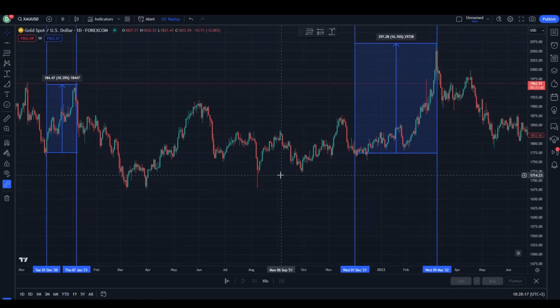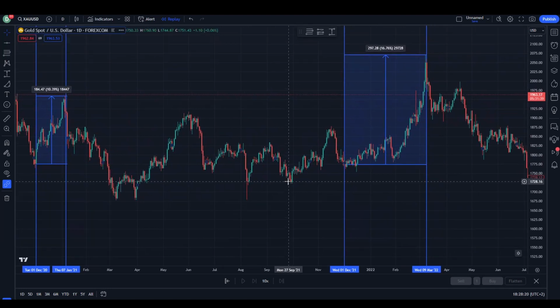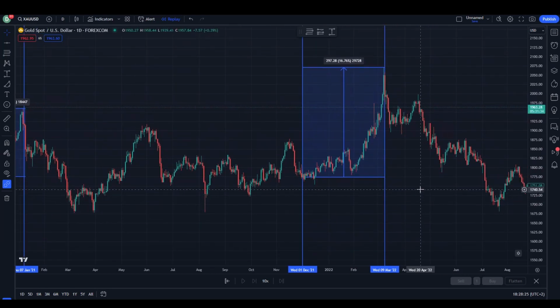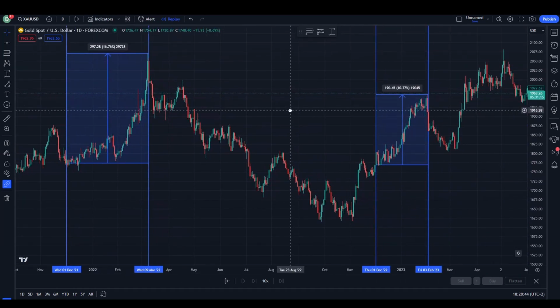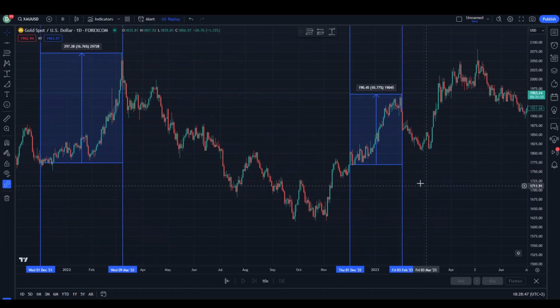Then the next one, the biggest one, beginning of December until beginning of March, that's 2021 to 2022, the price went up $300, and as you can notice, again the entry was perfect. Even though there were some fluctuations in the price, we can say that it was following a general exponential increase. The last one we can observe is 2022 against 2023. The increase was $190. The price went up from around 1,570 to about 1,760. This was nearly 11% of an increase.